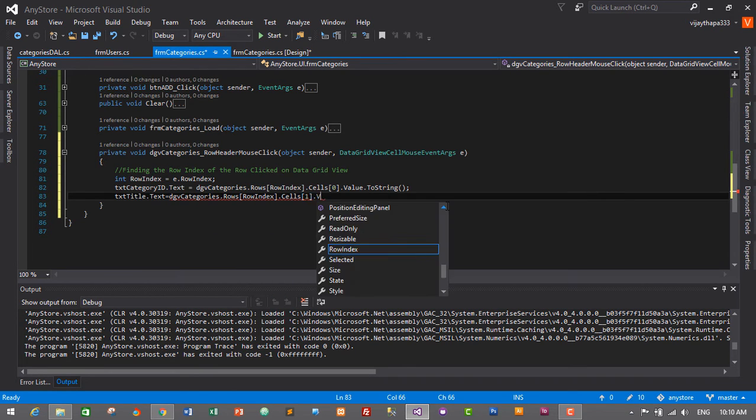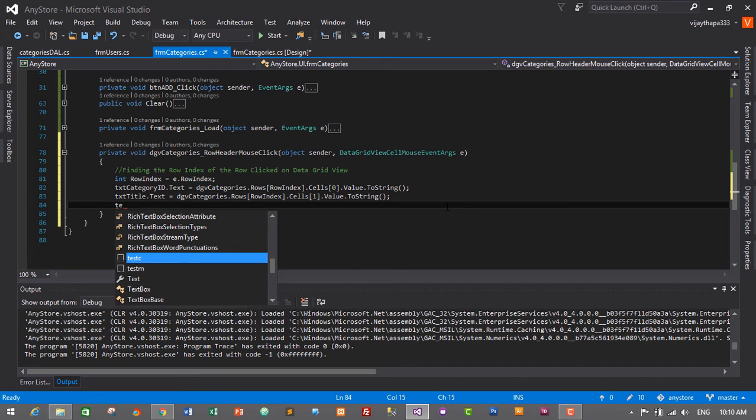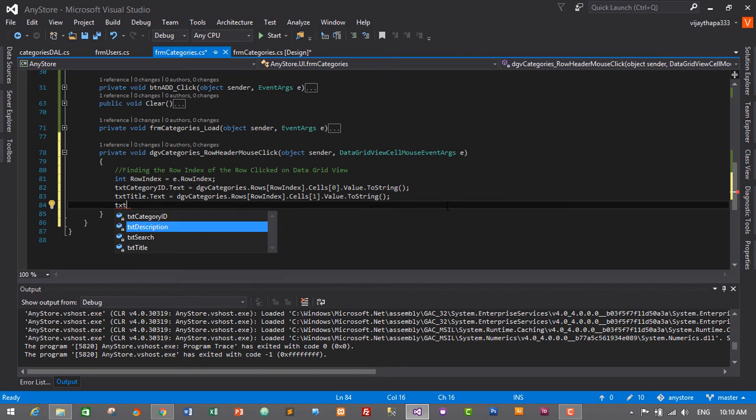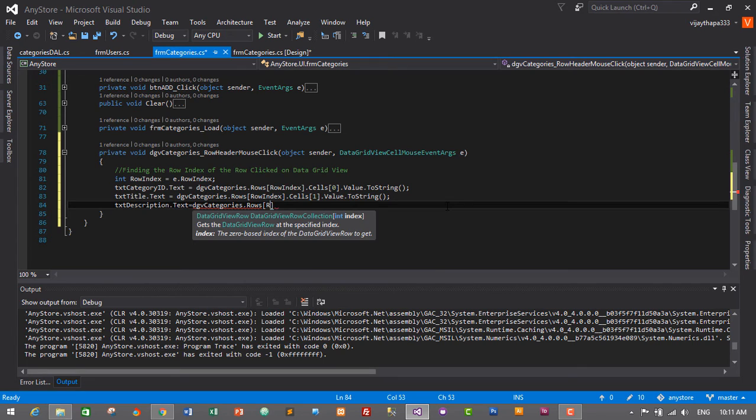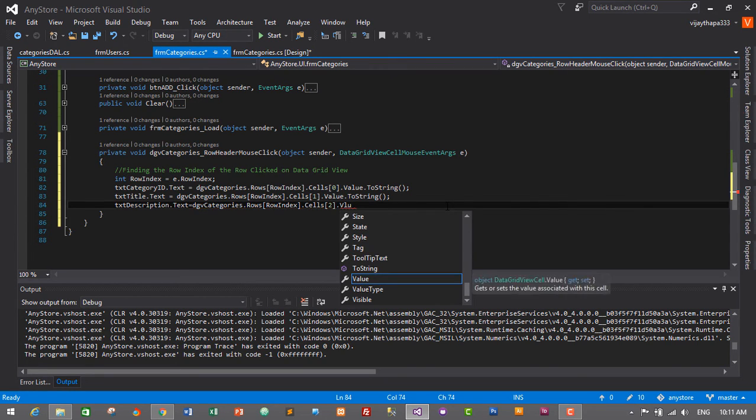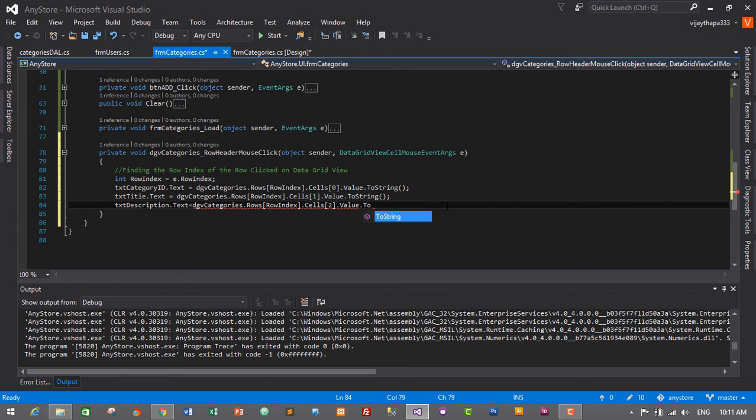And another one is txtDescription.Text is equal to dgvCategories.Rows[rowIndex].Cells[2].Value.ToString().